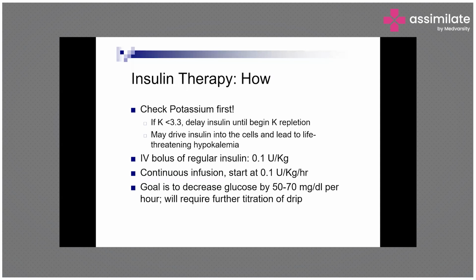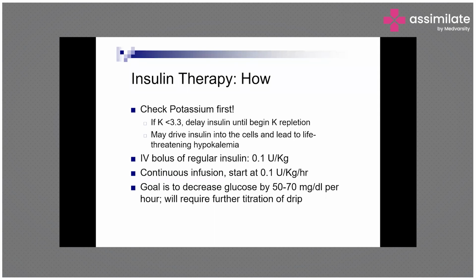So as we know, when we start insulin, the electrolyte that we need to monitor is potassium, because insulin will shift the potassium intracellularly, and the patient will have low potassium levels and arrhythmogenic potential. And sometimes if you give excess insulin, it may cause life-threatening hypokalemia and can cause bradycardia or even arrest. So as far as insulin therapy is concerned, we have to be very cautious.